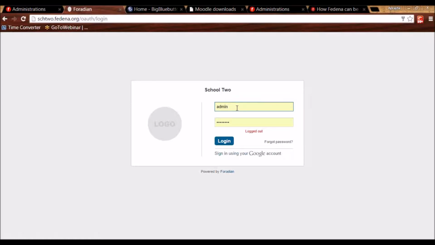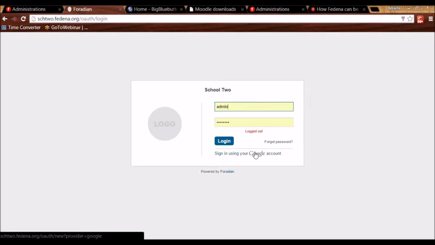Another condition is that when you have admitted that student or employee who wants to use his Gmail ID, he must have the same ID in his email field in the profile. So these are the few steps that must be taken to use OAuth or log in using your Google account.